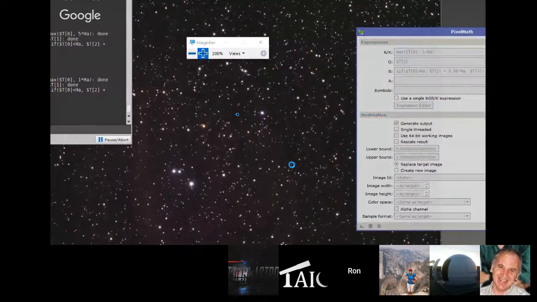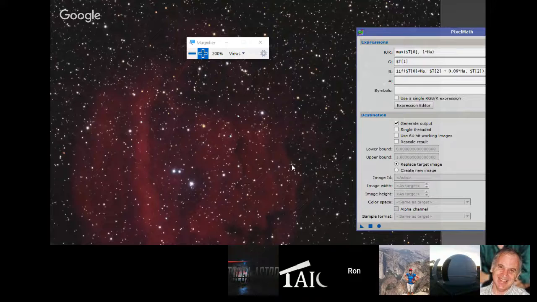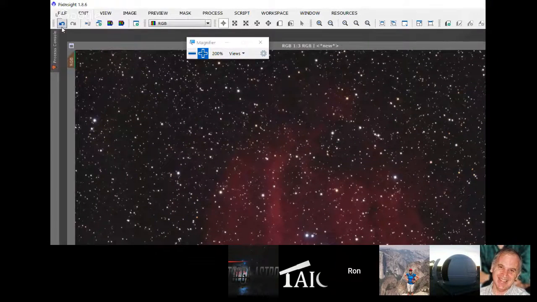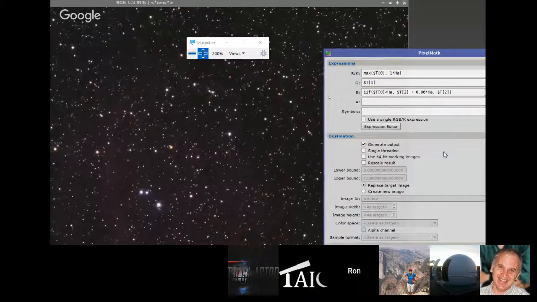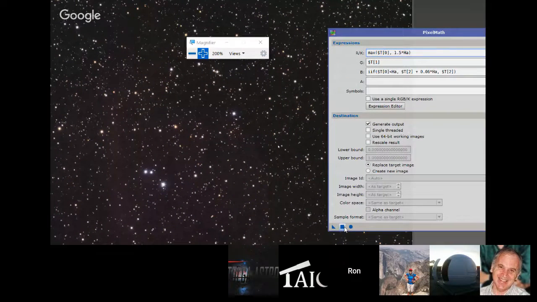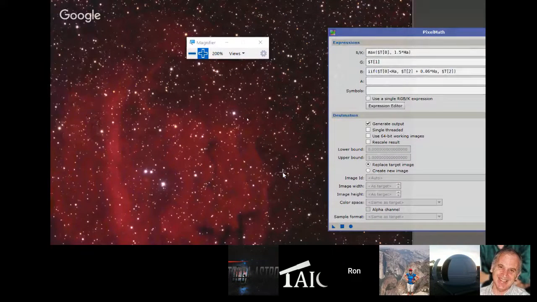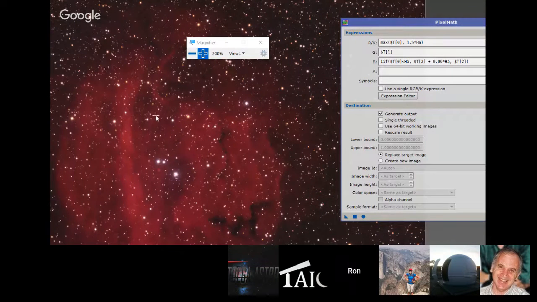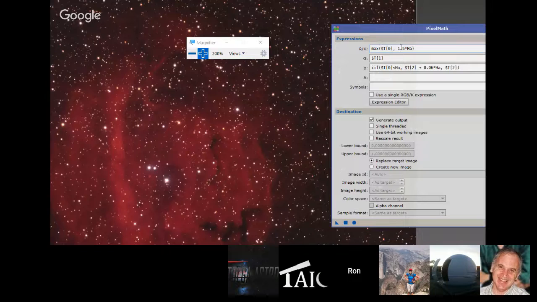So this is with 1. That's quite nice. And now we can try 1.5. I usually use around 1.2. There's 1.5. But you can still see the star colors are protected because the red is brighter than the H-alpha on the stars. H-alpha has small stars. So this works really well.